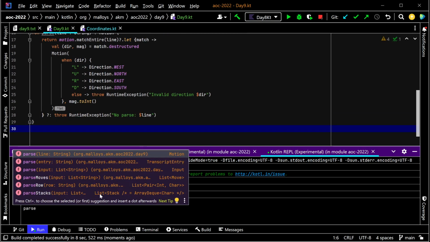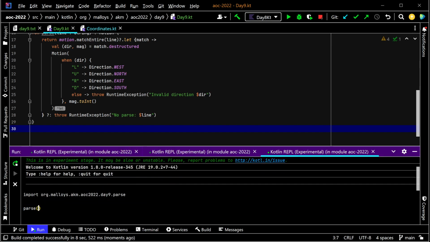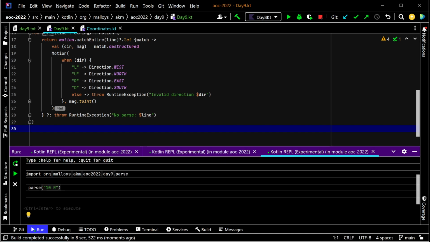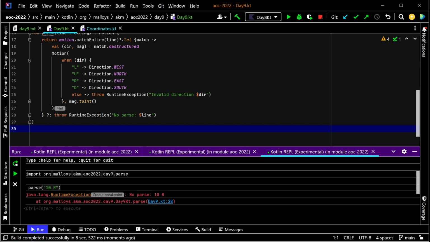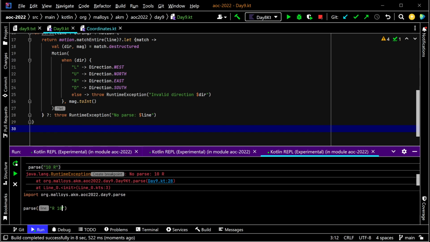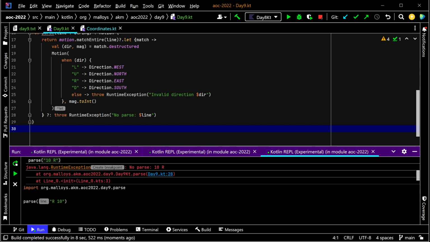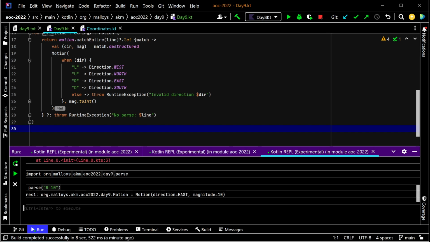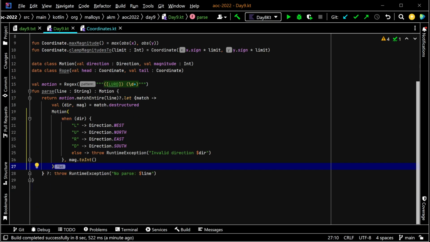And let's parse the one from this file, please. 10R. That's going to be incorrect because it should be R10. Good, you got me. I'm supposed to Control Enter, not Shift Enter. Okay, although I guess either works. So this parse does an east of 10. Fantastic. That's all we could ask for. Why do I have 3 REPLs? Get out of here. I had like 7 REPLs from previous days, I guess. Okay, so parsing, no big deal.